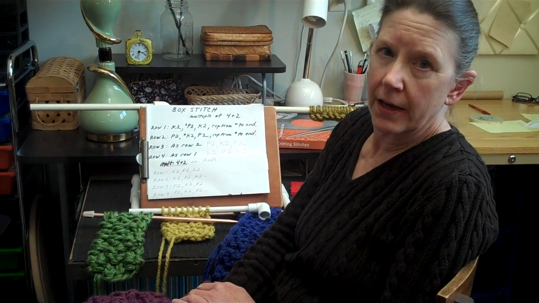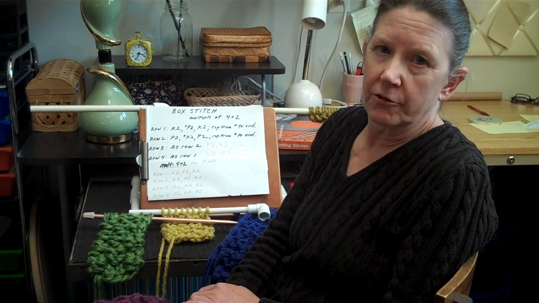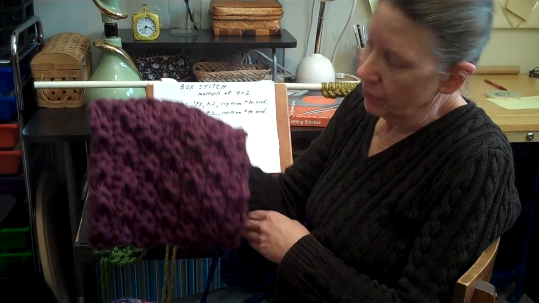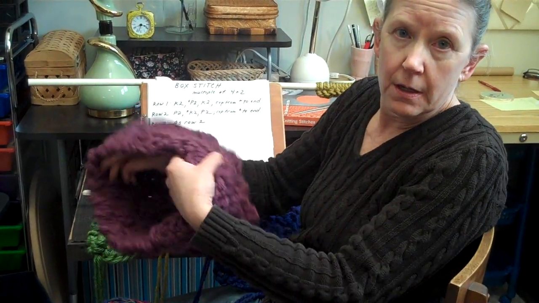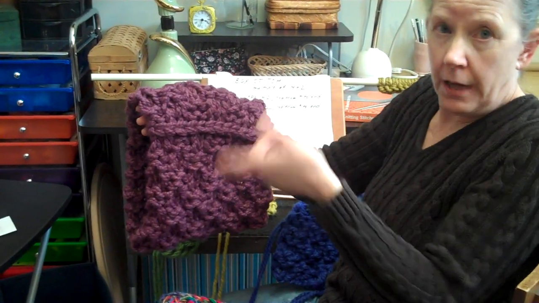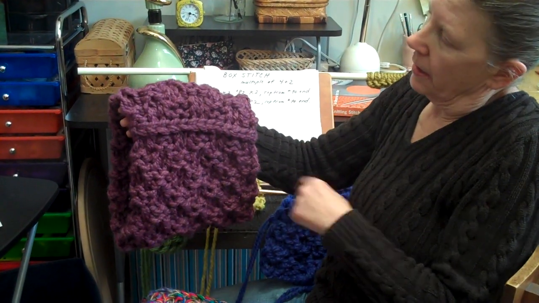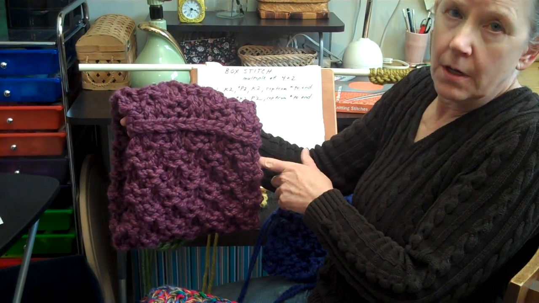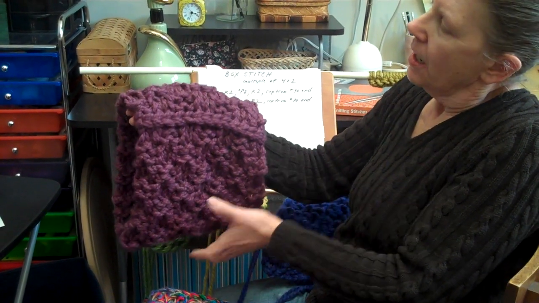Hi, it's lesson 38. Today I'm going to show you how to do box stitch and also how to add a chain edge. Now, here's my examples of box stitch. There's two cowls and I'll put the pattern in the information area. I did them on the straight rods, not in the round. And I joined them by casting off in knit stitches using lesson 6.